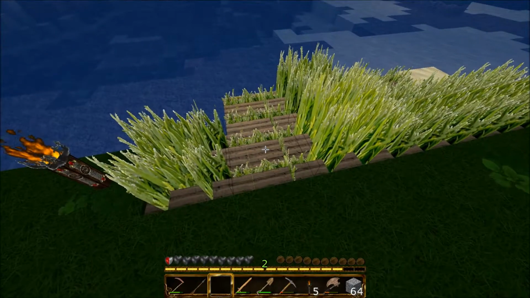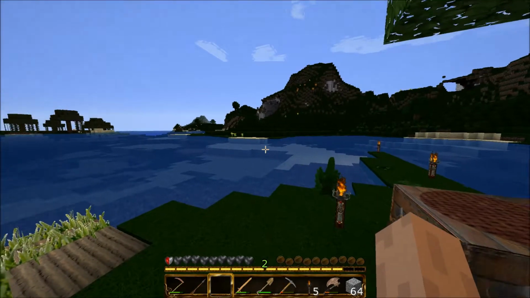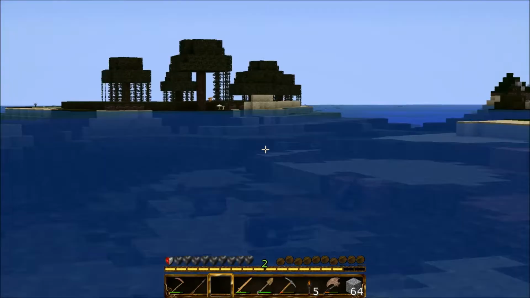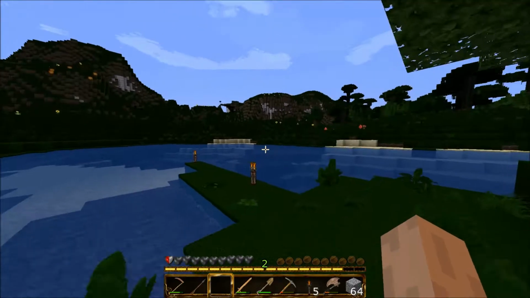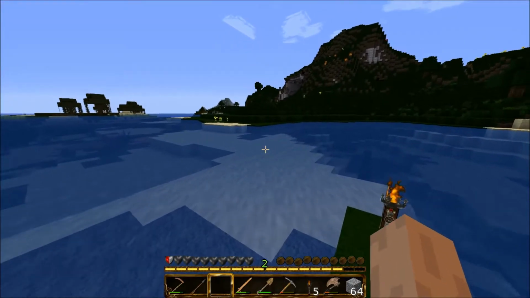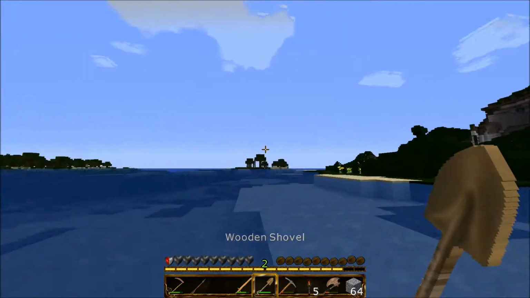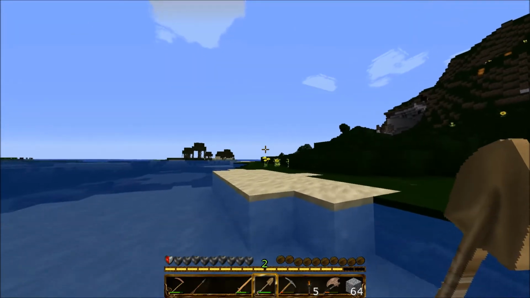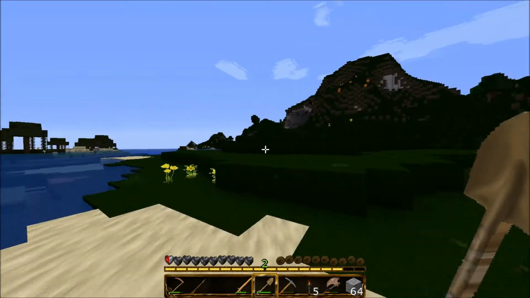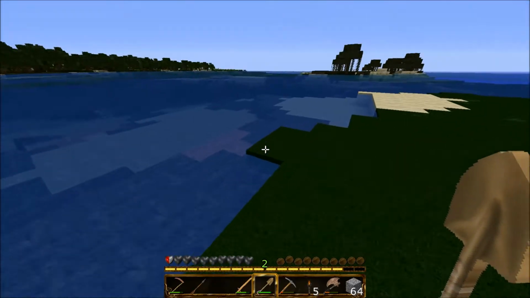Oh. Got one wheat. Two away from getting a piece of bread, which still won't even be enough to heal me. Wait. There's mushrooms. Let's go get those. I can create my own little mushroom farm over here, too. Or I can, like, create a path over here. But that is good news. I can make mushroom stew or soup or whatever you call it.